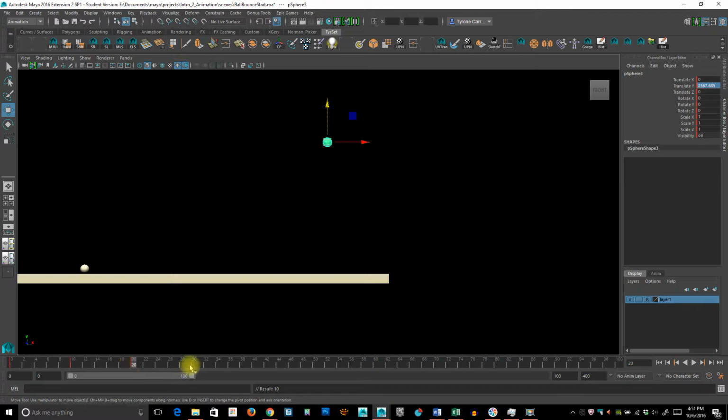Now, another way of getting it immediately down, because we want it where it was at frame 10, but we just want that to be at frame 30. Go to frame 10, middle mouse click and drag to frame 30. And when I do that, you notice when I middle mouse click, it doesn't advance the animation, it just goes to a different frame. So now I can press S at wherever I was at, see? Boom, boom, boom.